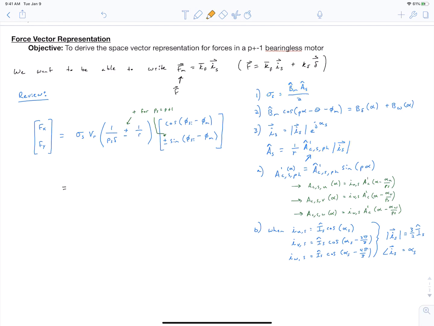And the thought process here is that in our previous video, we were studying the bearingless motor from a machine design perspective. That is, we wanted to be able to understand if we have certain fields in the air gap of our machine, how much force we're creating and in what direction. However, in this video, we're trying to shift our focus to study the bearingless motor from a control perspective. That is, we know that we want to create a force in a certain direction. What currents do we need to flow to make that happen? And so in that spirit, we're going to shift this expression from being in terms of the ratings of our machine, that is the magnetic and electric ratings, to being in terms of a current space vector.